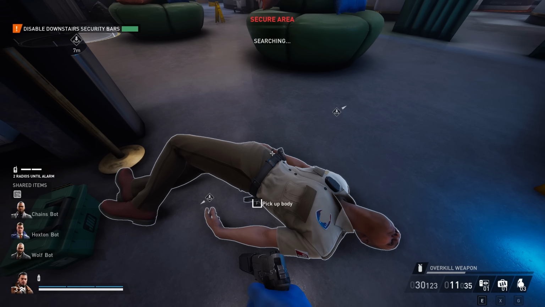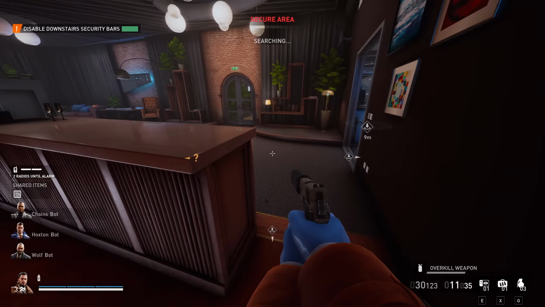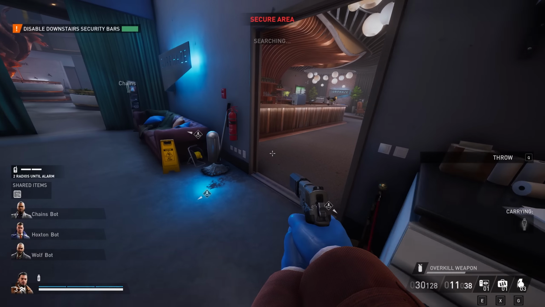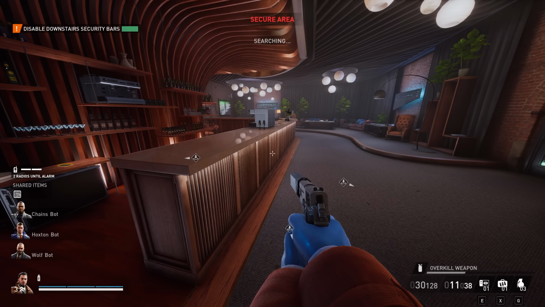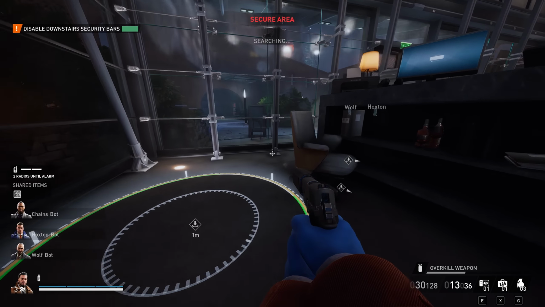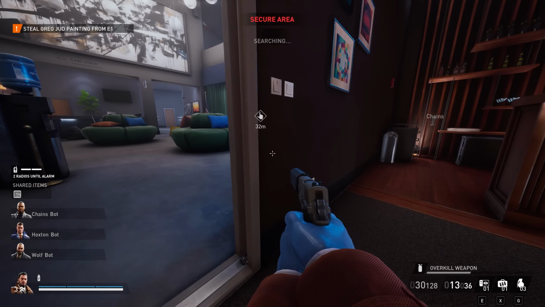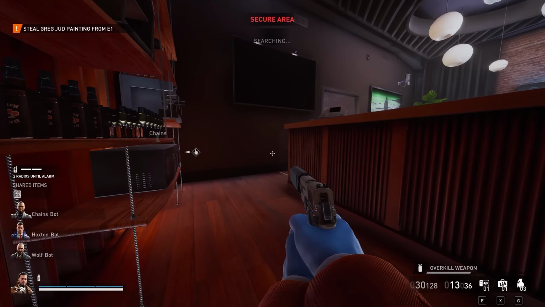Let's pick up the body. Fortunately, they just had to go. Drop one here. I do need a better place to hide these guys, though. But for now, there we'll have to do. Finish this. The security bars on the ground floor are disabled. The guard's outside. Okay, let me see if I can hide these guys in a better spot.